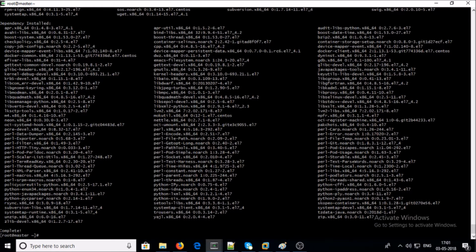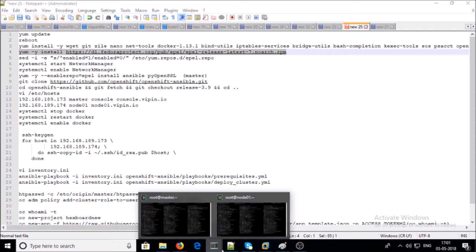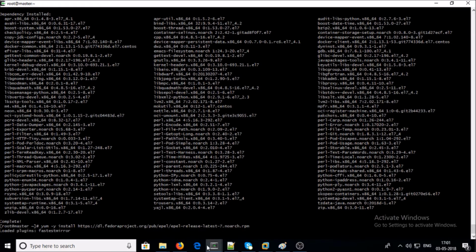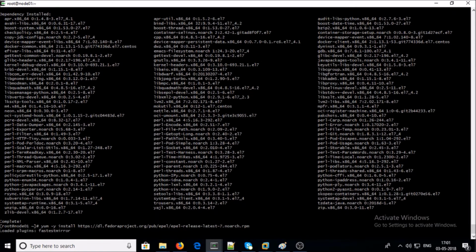Okay, I have set up the required packages and components on both the machines, on the master as well as the node. This is my master machine and this is my node machine. The next step is to set up the EPEL repository on both machines, master as well as node.